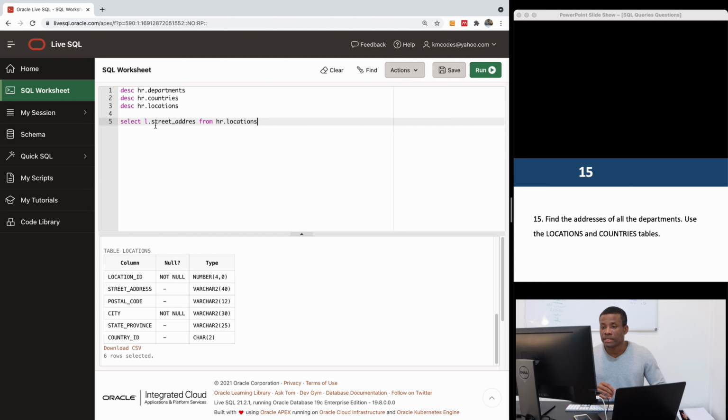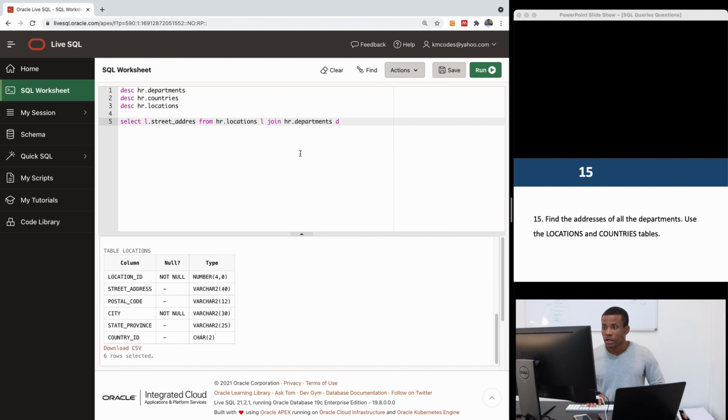But we have to find the addresses of the departments, not all the addresses in the locations, right? So it means we are going to join this table L with the departments table, HR.departments D, right? That is fine.